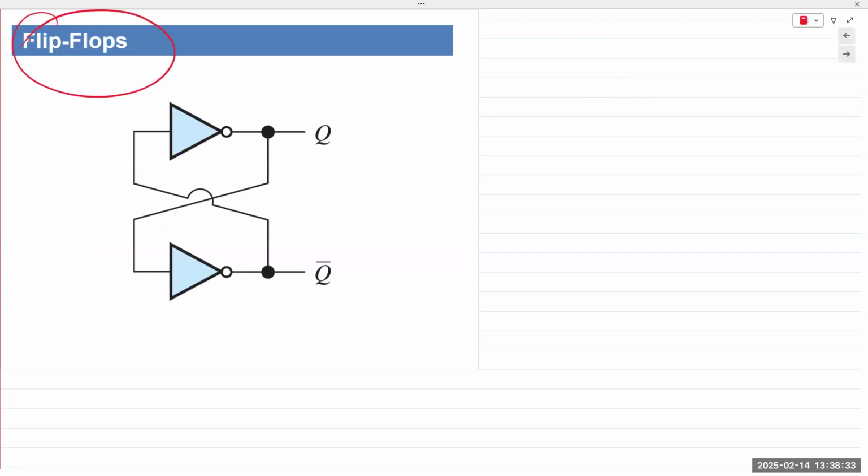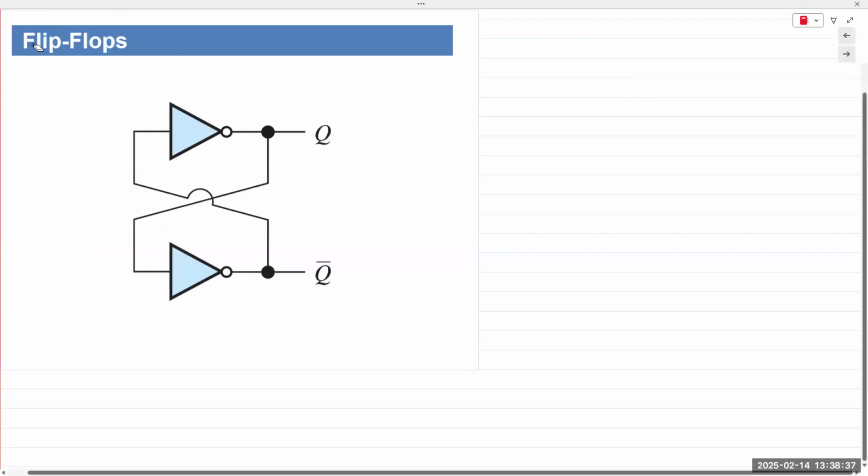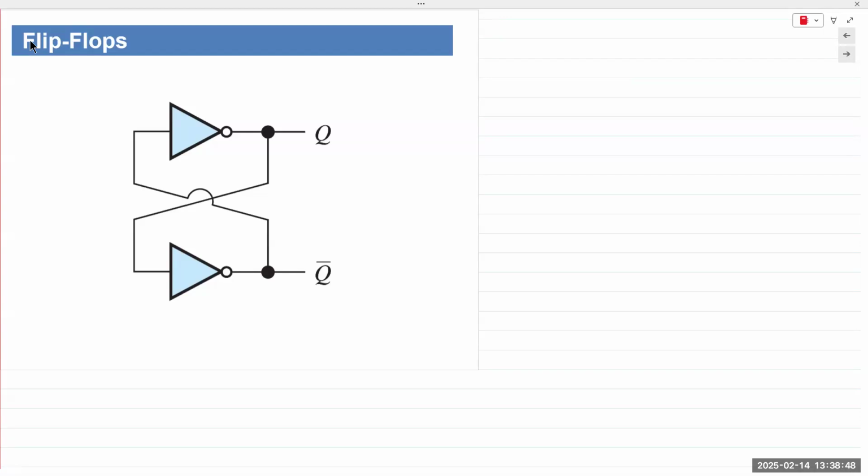Anyway, the first circuit that we're going to look at in sequential logic is a flip-flop known as SR. When I hear the term flip-flop, it brings to mind the Caribbean or Hawaii. But as an engineer, these are not those. The reason they are called flip-flops is because the output of the circuit changes, or flip-flops, between 0 and 1 depending on what your input is.